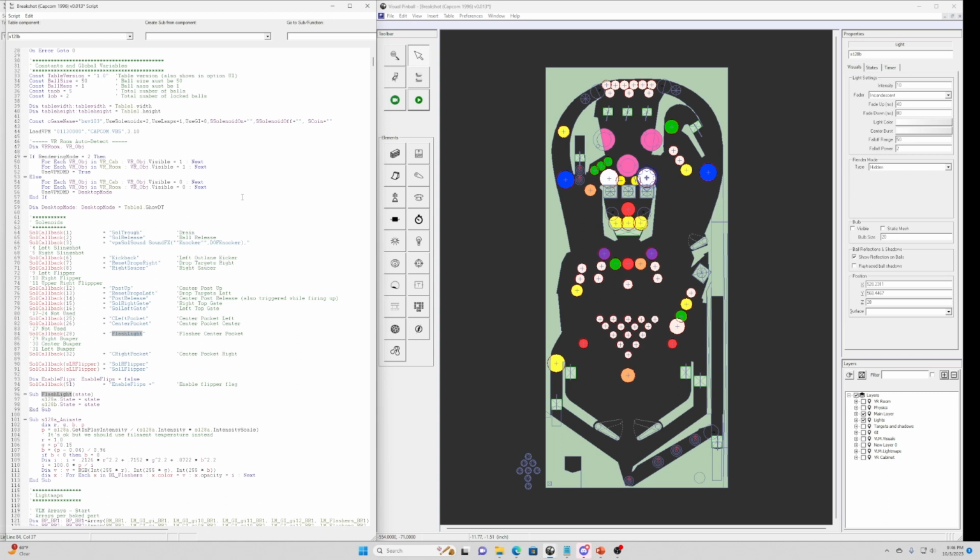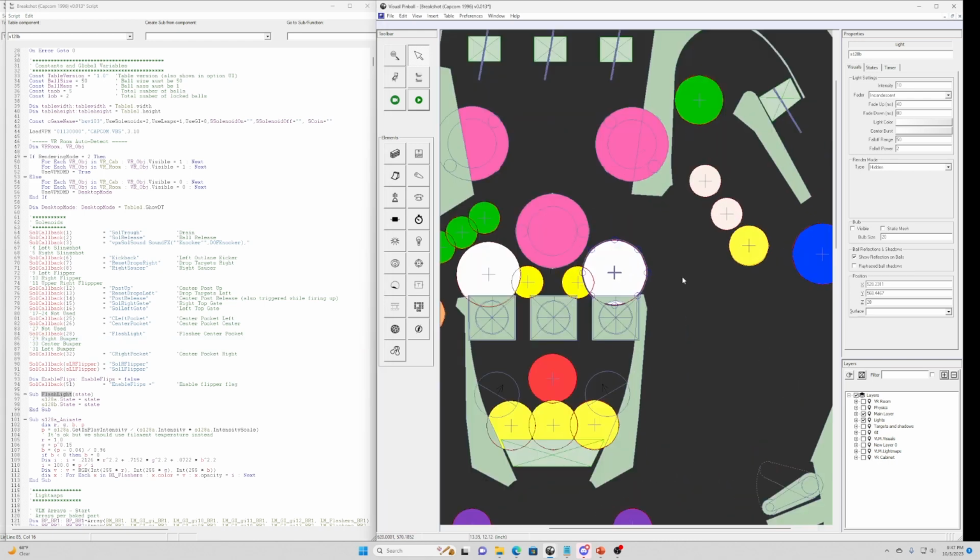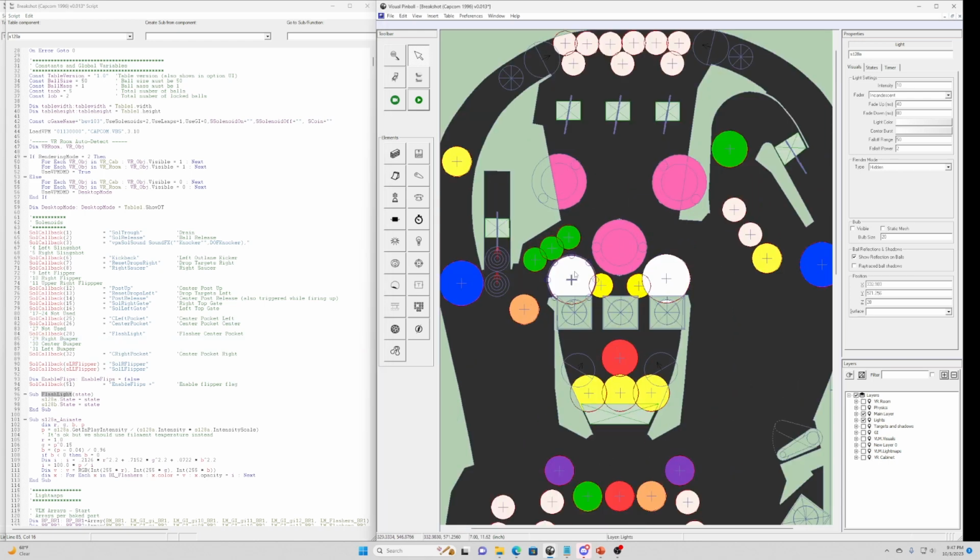It actually does technically have PWM flashers, but VPinMAME doesn't support it yet. So from within VPX, we treat these flashers as if they were driven by relay. Break Shot only has one flasher on the table. And these are the control lights for the flasher, these two white lights here.